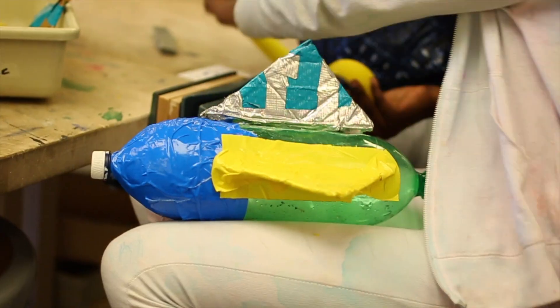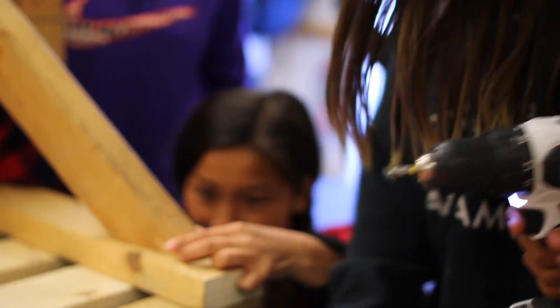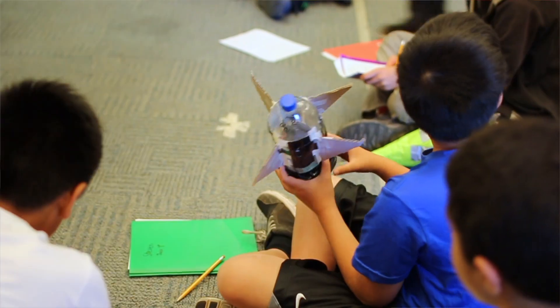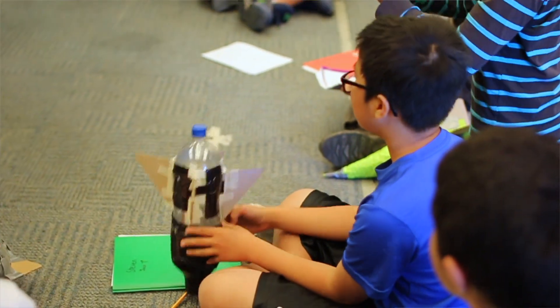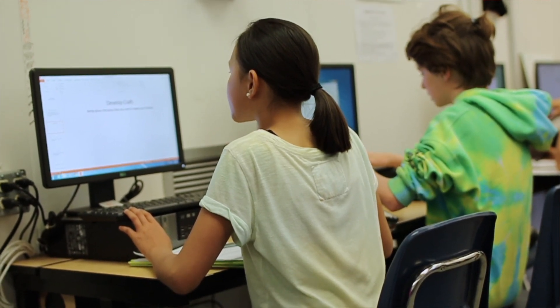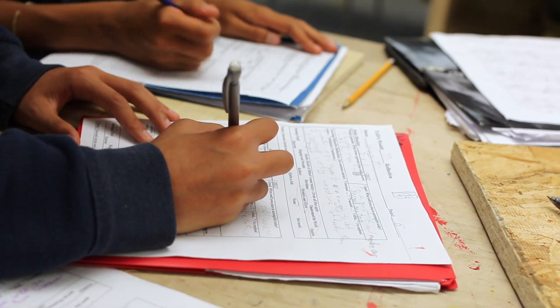We call it TAD — it's for Technology and Design. They come with me every 12 weeks and my job is to train them, give them a flavor. It's pretty much about rockets, but using the concept of rockets to bring in things like making PowerPoints. The whole thing is about measurements — to trick them into actually learning how to measure.